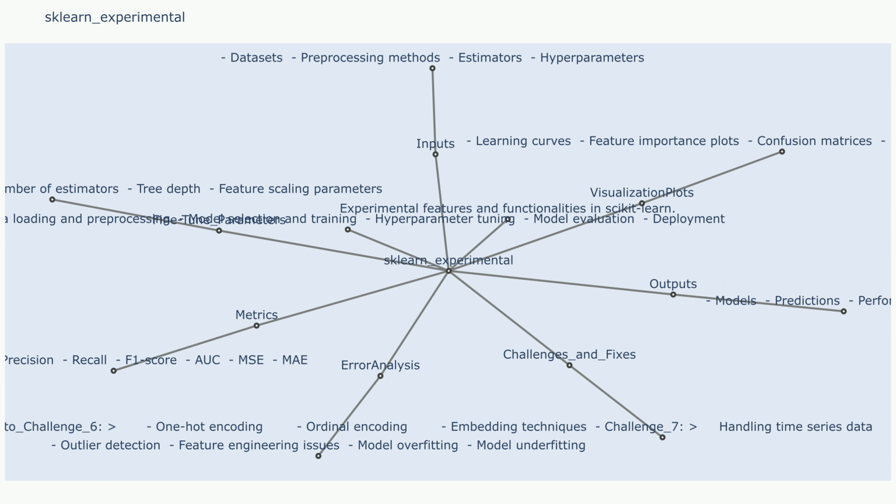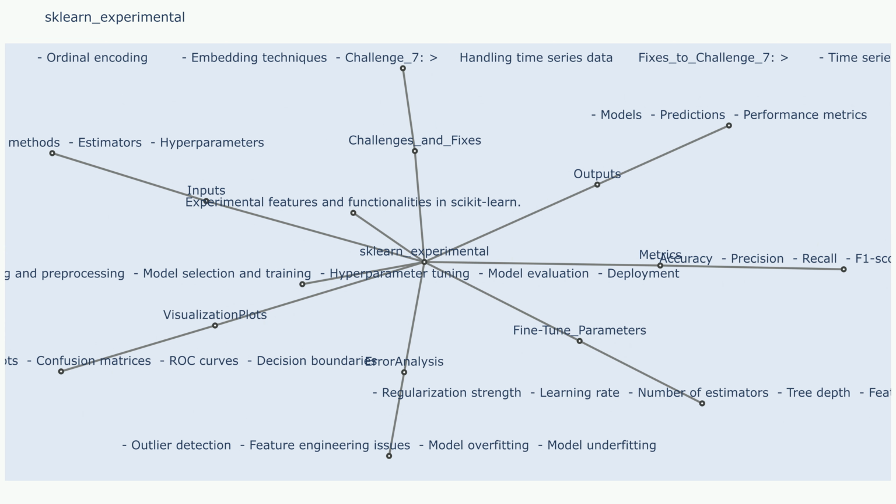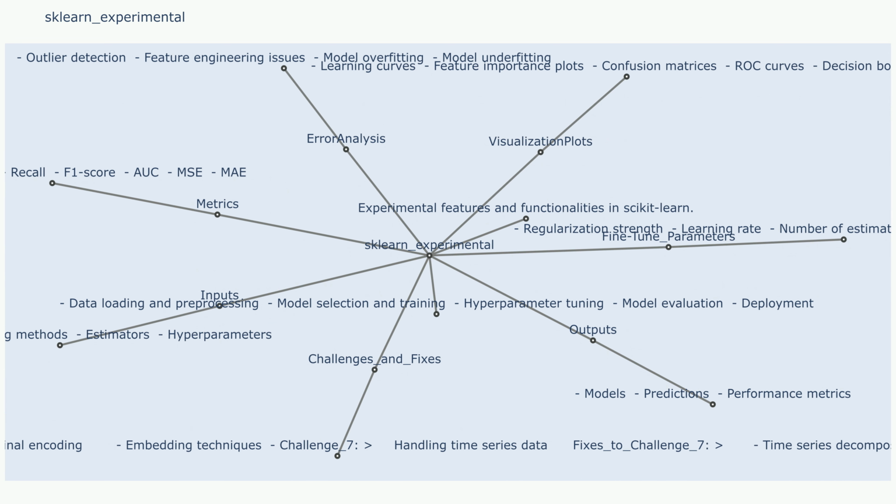Outputs. Output 1. Explain in detail the outputs of experimental features in sklearn experimental vary depending on the feature. For example, sklearn experimental enable iterative imputer outputs a transformed NumPy array or pandas data frame with imputed values. Output 2. Explain in detail. Steps. Step 1. Explain in detail.